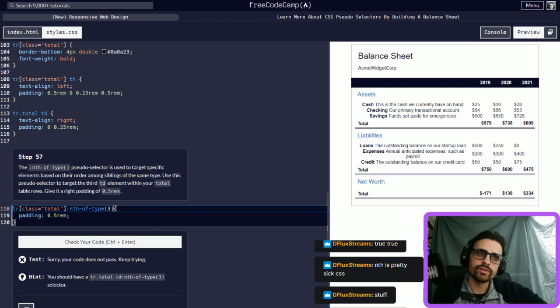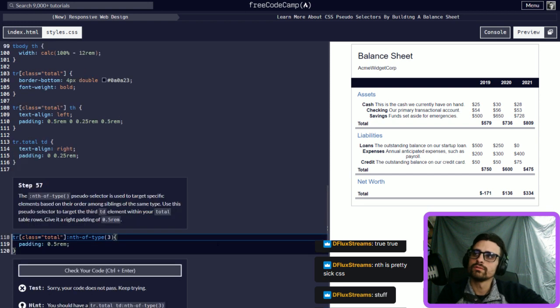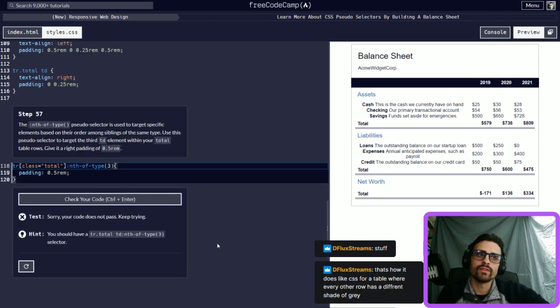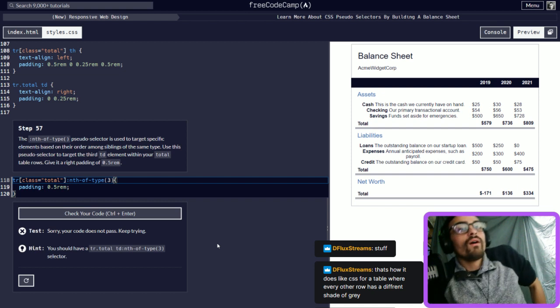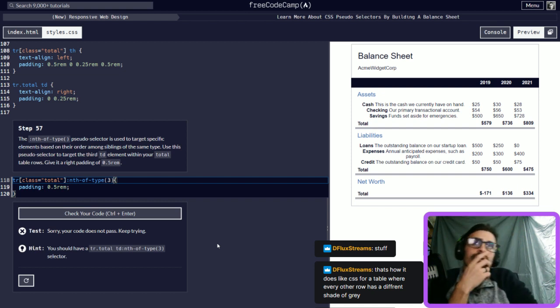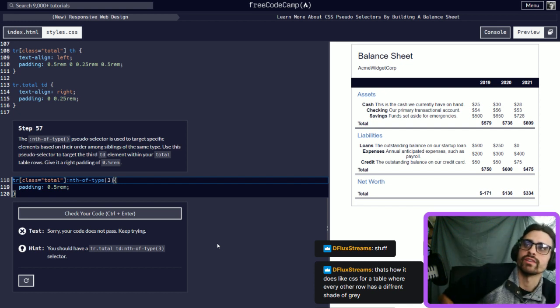Yeah, that is pretty cool. That's how it does CSS for a table where every other row has a different shade of gray. Oh! I didn't even think about that.